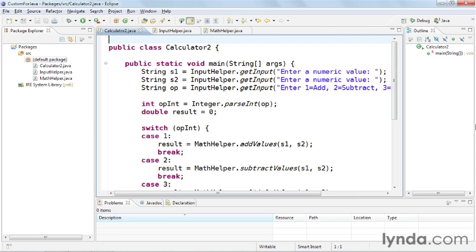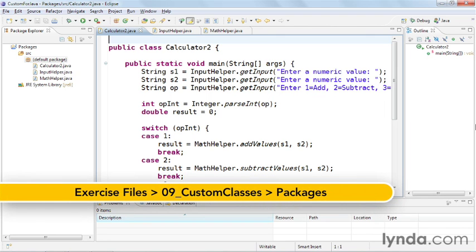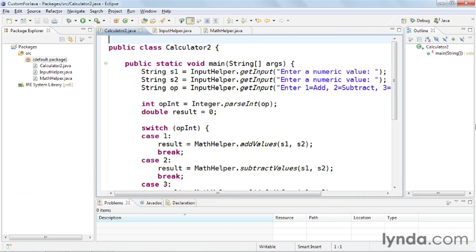So far in this course, I've been creating applications where every class was placed in the root folder of its project. But Java developers very seldom actually do that. Most classes in a Java application are placed in packages or subfolders of the project. Because of the way a Java application is structured, it could have dozens, hundreds, or even thousands of classes.